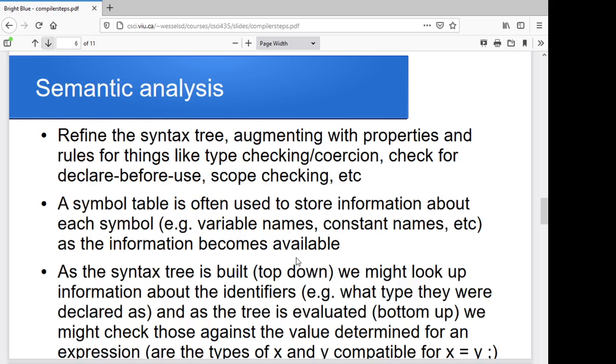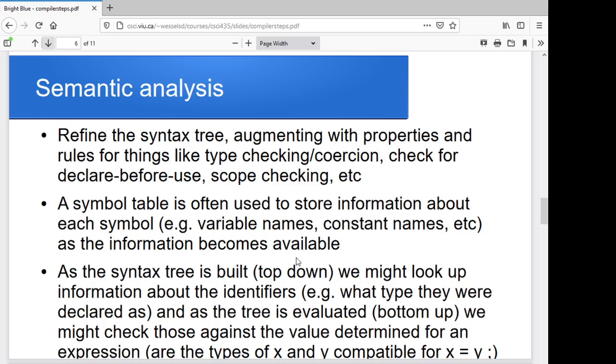Then the next phase was this semantic analysis that we talked about, where we've got the structure in the syntax tree that tells us what the pieces represent, but there's a lot more information that's not represented there. Again, rules like: if you're going to use a variable, it has to be defined before it's used, and it has to be in scope. And if you've got an assignment statement where x is assigned y, then they've got to be type compatible, right?